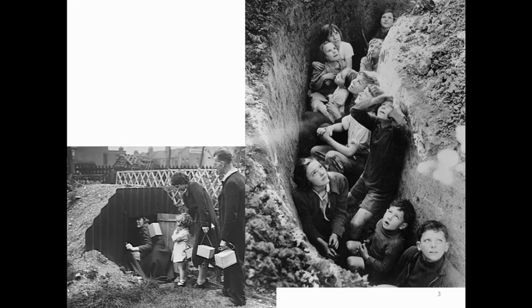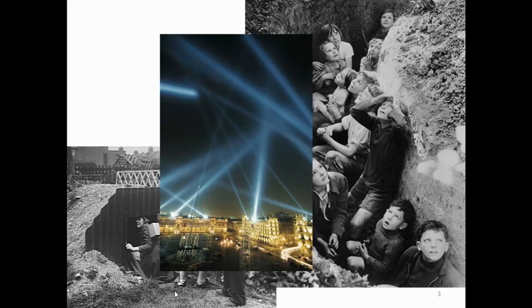People, as you know, were going down into shelters. And this family have got an Anderson shelter, which we talked about last week. And they're going to go down there during an air raid. And they've still got one of their children with them here. At night, the cities would be lit up with searchlights, trying to see the German planes flying overhead, so you could hit them with an anti-aircraft gun, as we discussed a little bit last week.